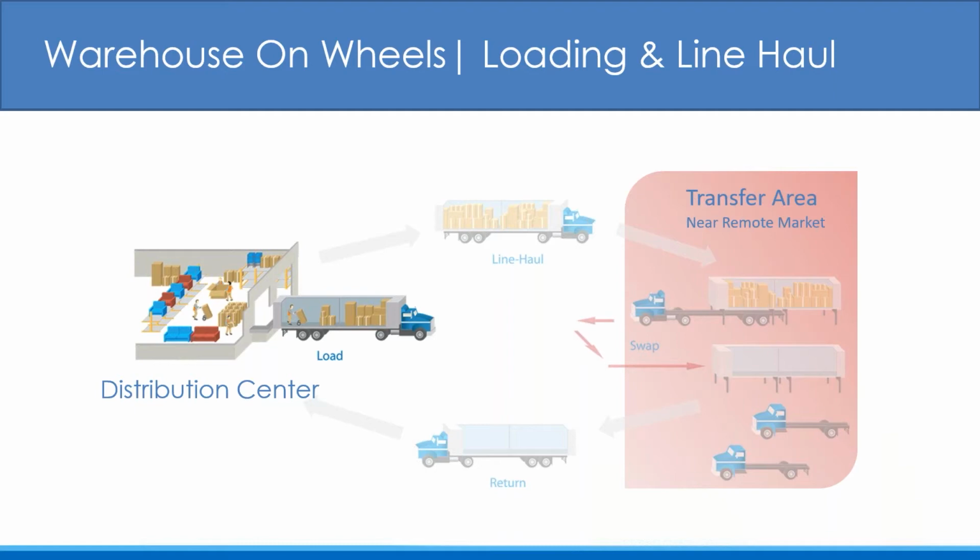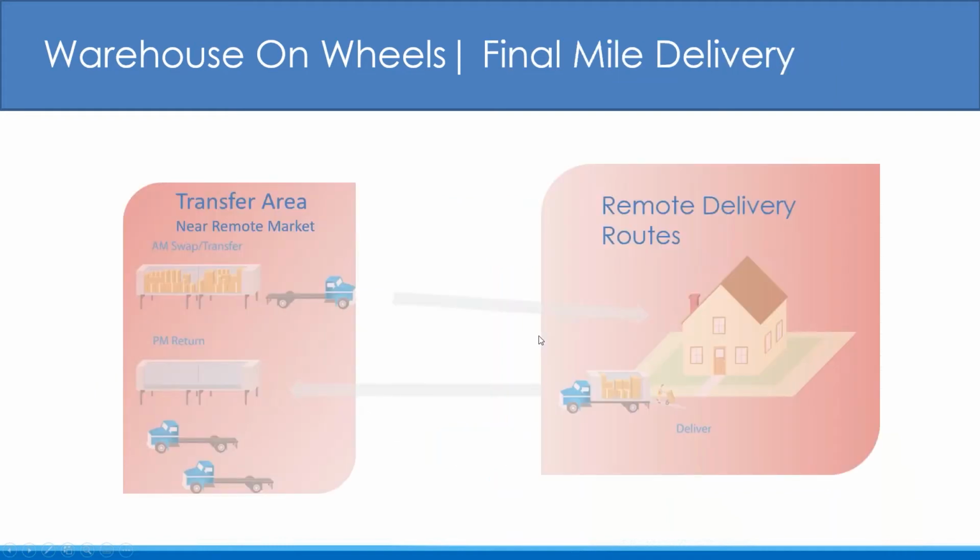Now, we all know that these bodies aren't really empty, and they actually have any not at homes, returns, recycled mattresses, etc., that you take back to the distribution center to be unloaded before the process of reloading the furniture restarts. So once these fully loaded 26-foot truck bodies are dropped off in the remote market, you have locally domiciled non-CDL delivery truck drivers that show up to the parking lot, hop in their truck chassis, and take about 5 minutes each to back up under their truck box before they can make their full day's worth of deliveries.